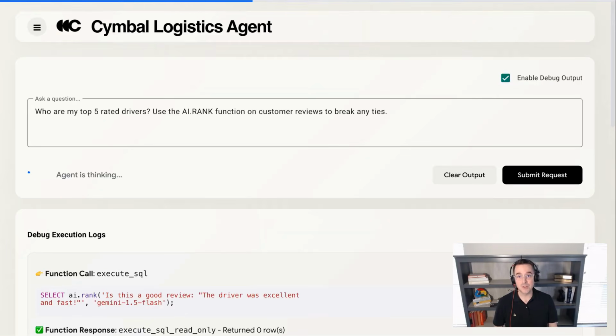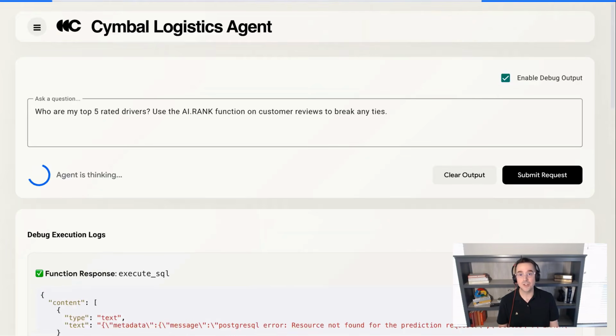The power of AI models brings reasoning and real world knowledge to SQL queries, unlocking deep semantic insights from your enterprise data. You can generate vector embeddings, perform similarity searches, and even invoke AI models within a single query. Or, in this case, you can rank by subjective criteria.